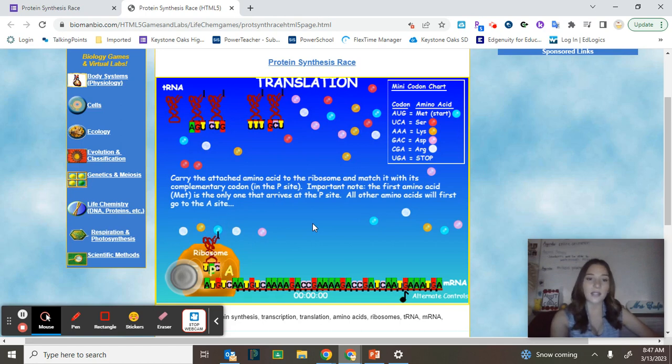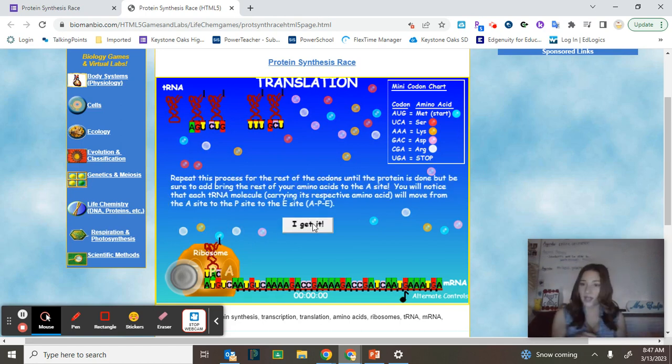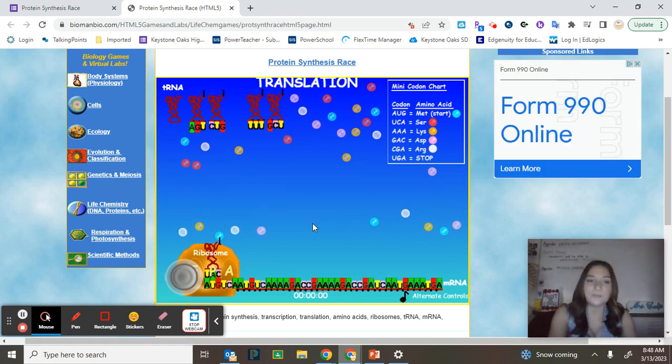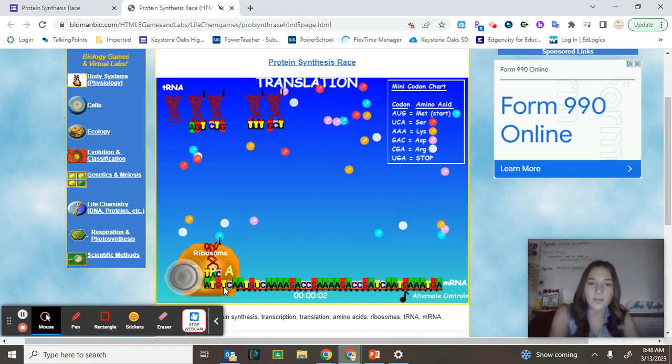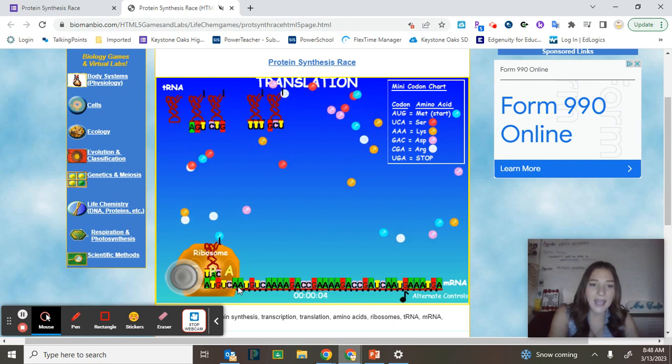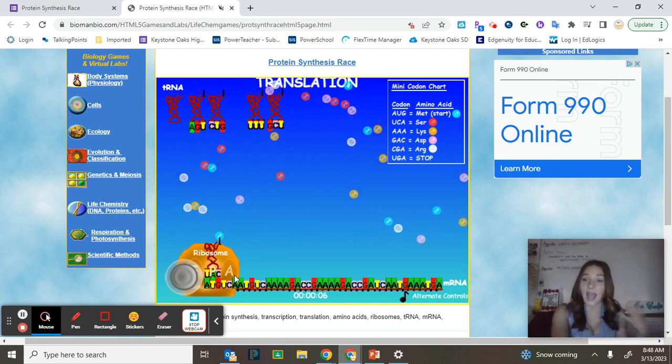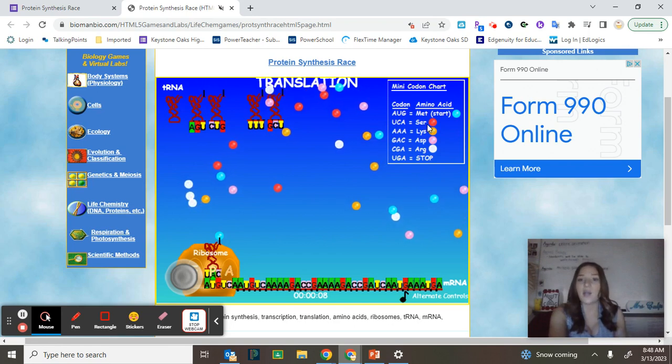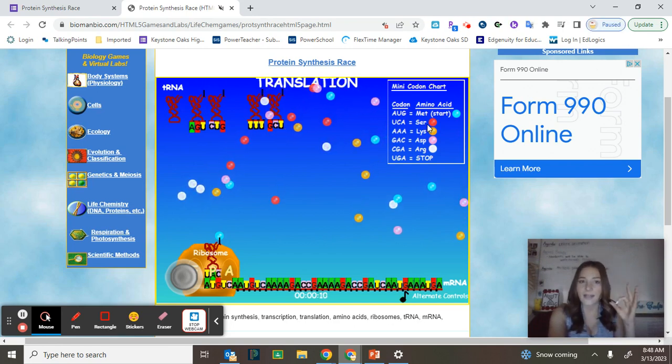So the tRNA is going to bring the amino acid. It's carrying the amino acid. It's transferring it, which is what the T stands for. We're going to repeat this process with the rest of these codons until I build this protein, aka a polypeptide. So again, let's look at our next codon. UCA is the codon, the 3 letters in mRNA. UCA codes for serine, the little red amino acid.